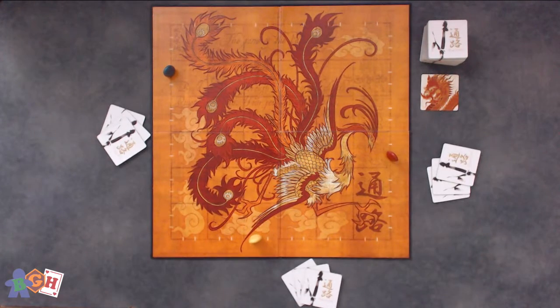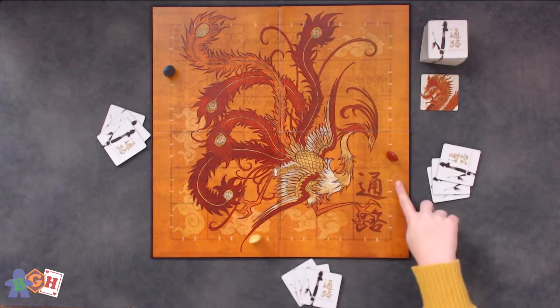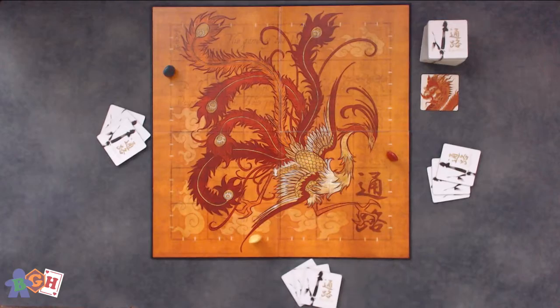The oldest player goes first. Then, going clockwise around the table, each player will select a starting point on the board. Now, you are ready to play.